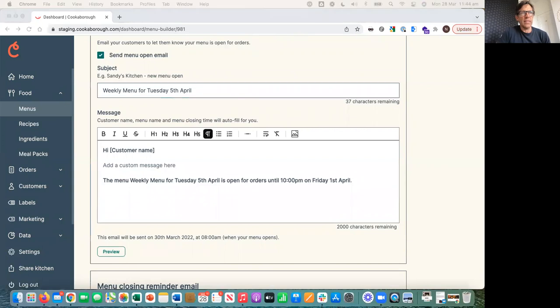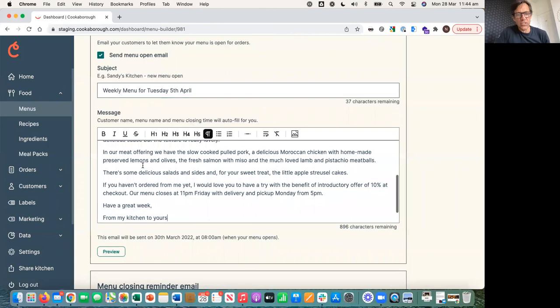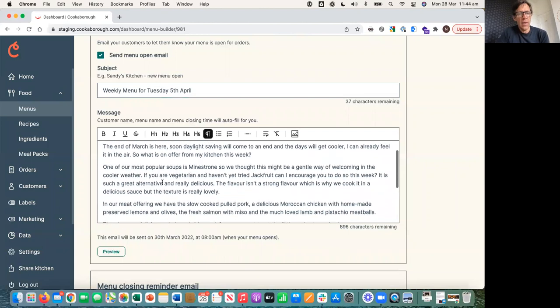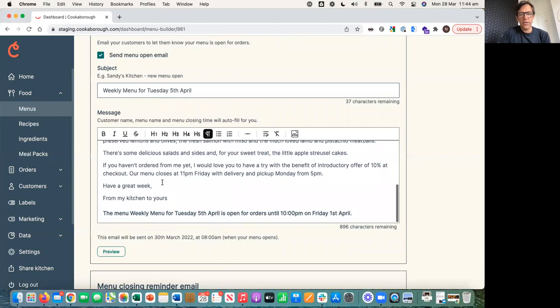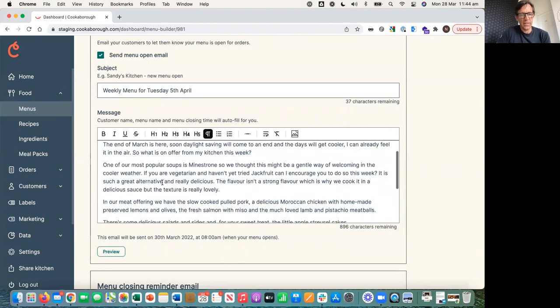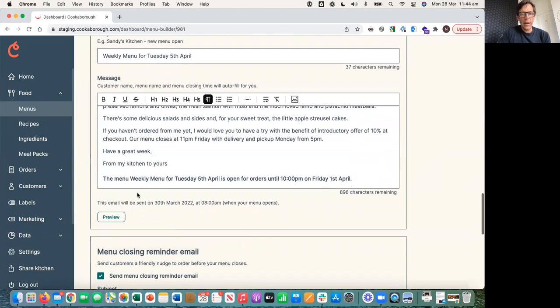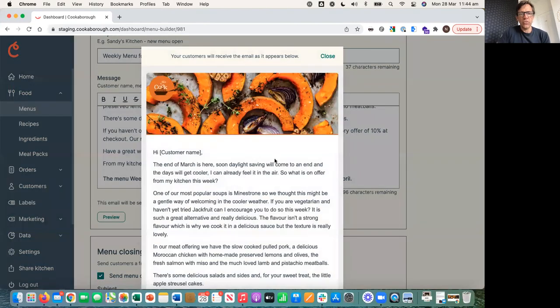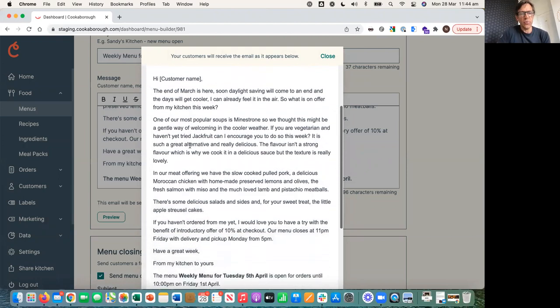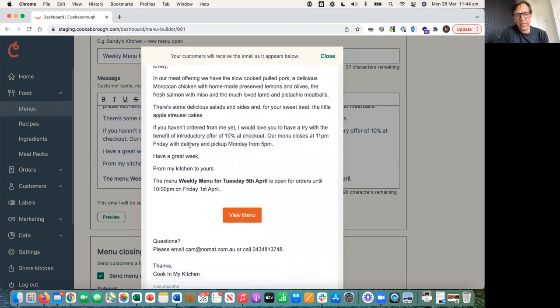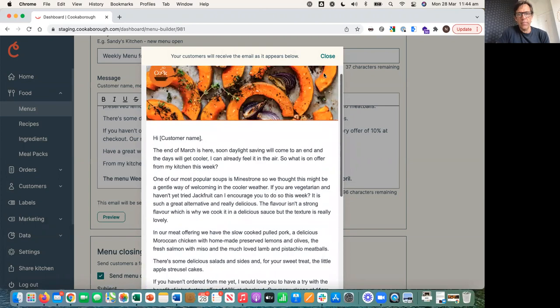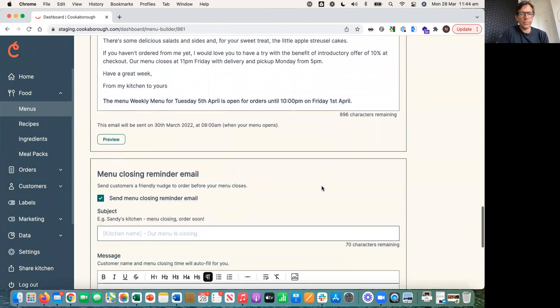But we also suggest that it's a good idea to use this email as a way to tell your customers what's on the menu this week, bring your brand, bring your story to life, and give them a reason to actually look forward to receiving your weekly menu and give them something to read. So you'll see here, I've just cut and pasted in some text for this particular menu email. You can preview that email, make sure it's looking the way you want. You see there's the banner image, my logo, and here's the text I've just put in. I can double check that I've said everything I want to say. And then once I'm happy with that, I'll close out of that.